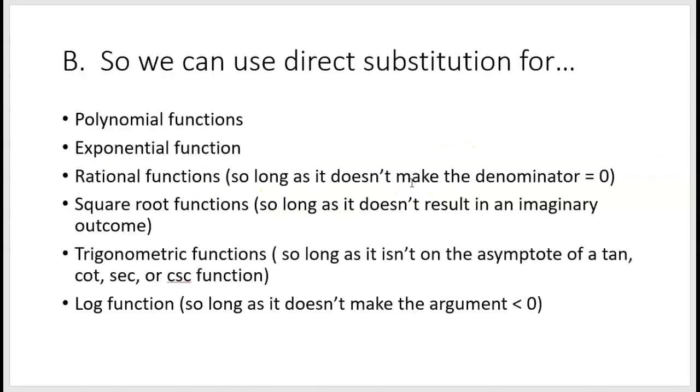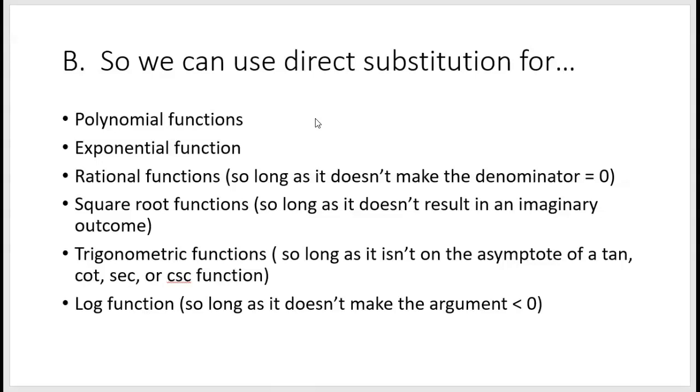Okay? So when can you use direct substitution and when can you not? Well, sadly, it's pretty rare that you'll be asked questions where you use direct substitution, and the reason for that is because, well, what's the point? You're basically just plugging in a number, getting an answer, and that's stuff that you learned back in Algebra 1, so those aren't real popular limit type questions. But it is a reality. You can do it.